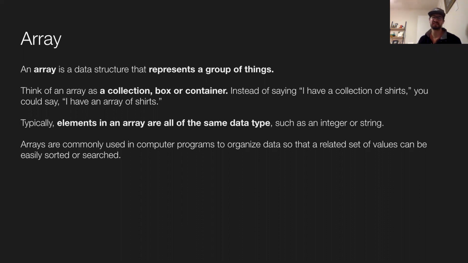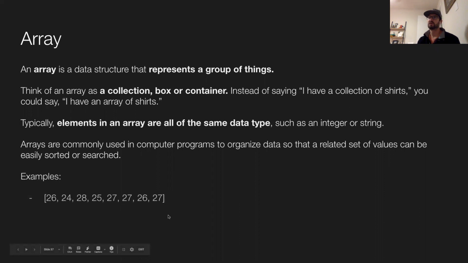We're not going to get into the syntax of how to write arrays today. We're really just going to focus more on the concept. This is some syntax of what an array of integers might be. Notice I have these square brackets. Think of that as my box, right?